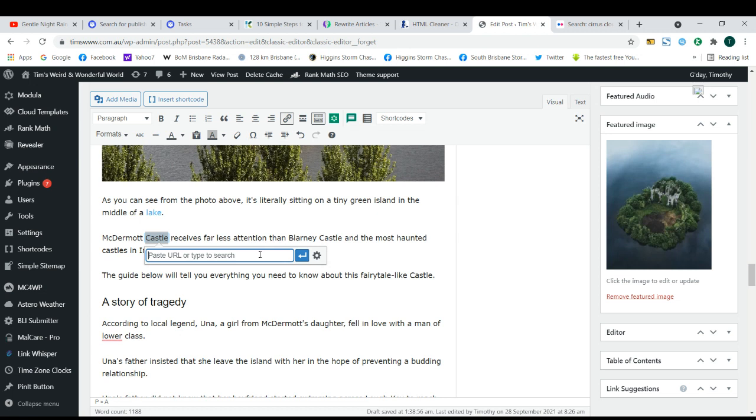There are pages and posts, and they're two different types of web pages. This is a post. A page is like the about page or the home page or the contact page. They're pages. These are posts. They're different. If you've got no other posts and this is your first post, it doesn't matter what you type in, you can't link to any other posts because you haven't written any. So as you're writing posts, you go back to posts that you've written, say, a month ago, and connect all the posts up with links.